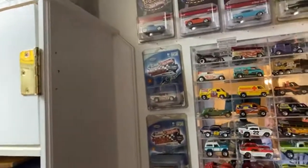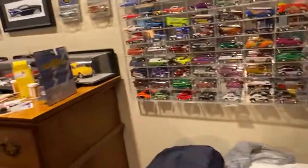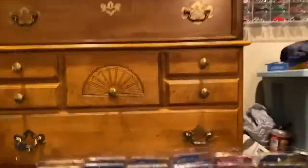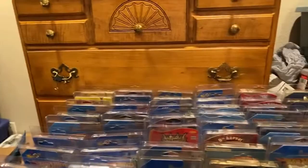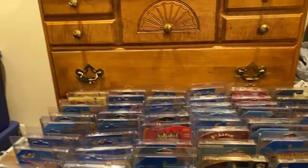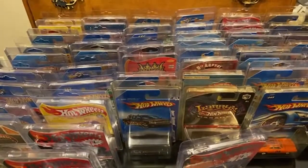I just took these trucks down from the empty spot to the left - I want to hang those eight cars I just showed you. I've got a bunch of junk in here - BBs, all these totes - these used to be in my Hot Wheels room. I no longer have the Hot Wheels room at this time, so they will be going back at some point.